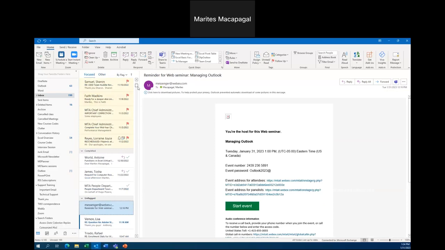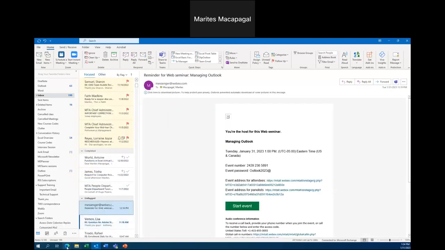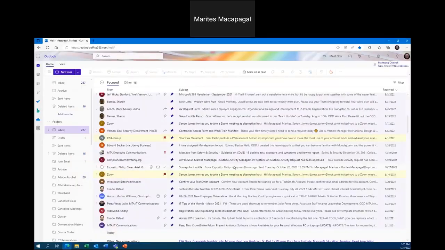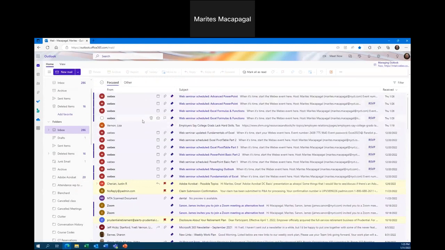Yeah, some of them end up, that's why you have to look when they end up in the Others email and in the Focused email. So when somebody tells you, "Oh, I sent you something," and you didn't see it, always look at Others. It might actually be there. These are common, you'll notice these are sent to multiple people, so they go to Others instead of Junk. We don't have the junk.